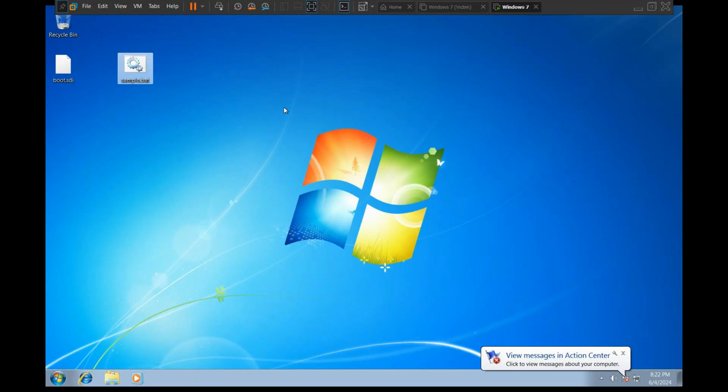But frankly speaking, if you send a file as such, no one would ever click on it. It looks very suspicious and it has a very different extension as well, .bat. So it's not even an exe file. So now we're going to convert this batch script into an exe file.